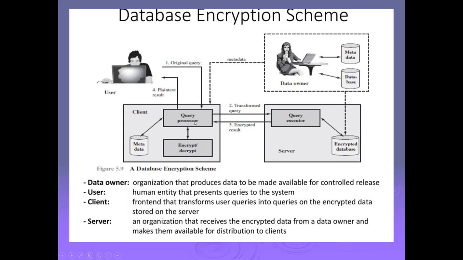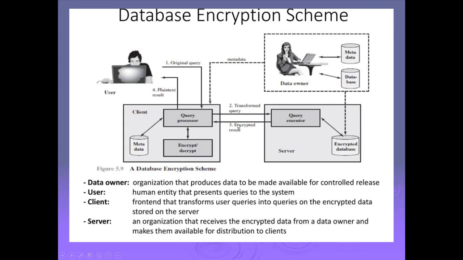It would process the query using the metadata. The data about the data is called metadata, like what key has to be used to decrypt, or the initialization vector. Such kind of details are in the metadata. And encrypt or decrypt algorithms like DES, AES algorithms, okay, they are used by the client framework. So please understand some data is stored in this server in the encrypted form. So now the user is sending the query. So the query is transformed, okay, it is processed, it is transformed into a certain specific format so that this query is understandable to the encrypted database engine.